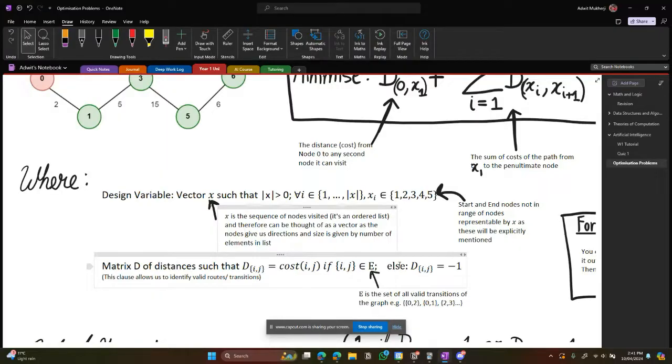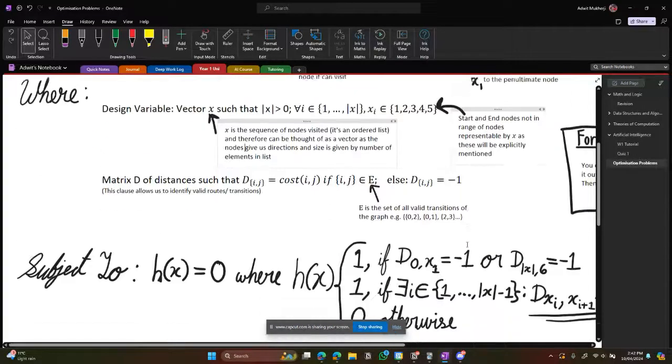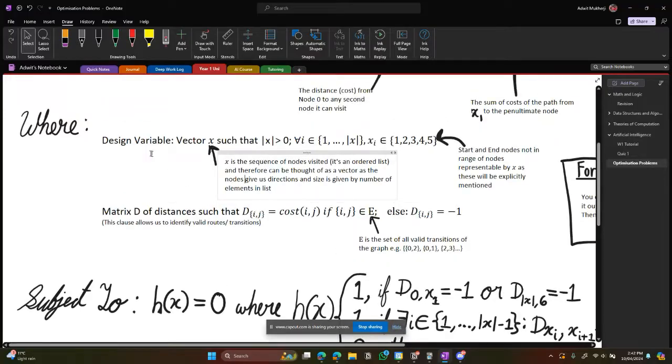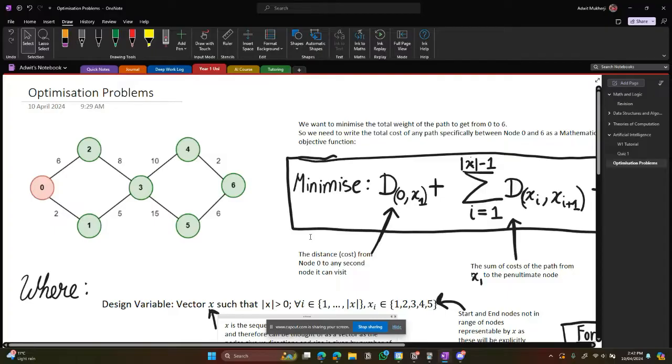So as you can see right now, we're further and further constricting our search space. The more we constrict the search space, the better it is because the less the algorithm has to fiddle around and try and find different paths. So you'll see that using that later, we can now form the constraint. We've now defined the design variable and what we mean by D. Once you have an objective function, you have to definitely define everything that's in it. Otherwise, you lose marks, I assume.